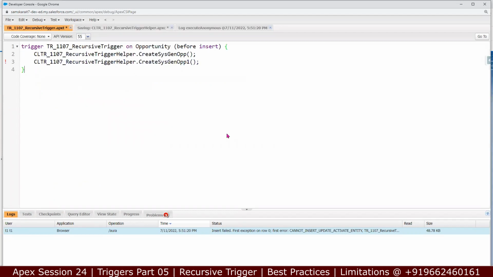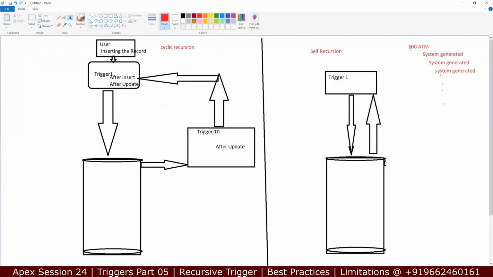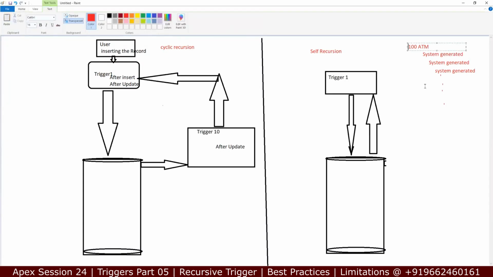Now, Control Z, save. Okay, so now what will happen? It will come here. The first user will be creating the 100 ATM.